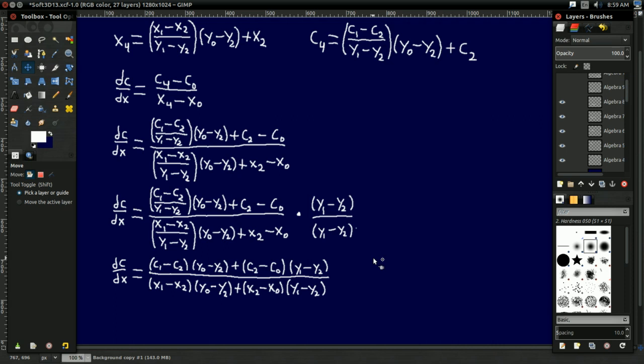And this equation, I think, is a lot nicer to look at and work with. And one more thing you can do that's sort of optional, but I like to do it, is you can swap the order of C0 and C2 and X0 and X2 and change this plus to a minus. And this doesn't really change anything, but it does make everything in our equation, either a multiply or a subtraction, which is kind of neat in my opinion. And there, now we have the equation for our gradient on X.